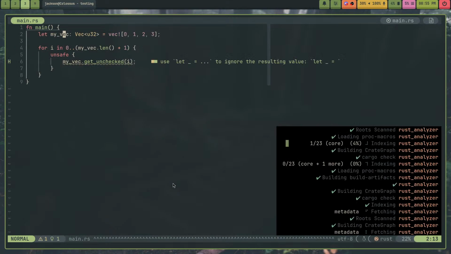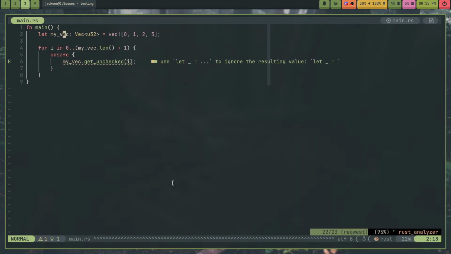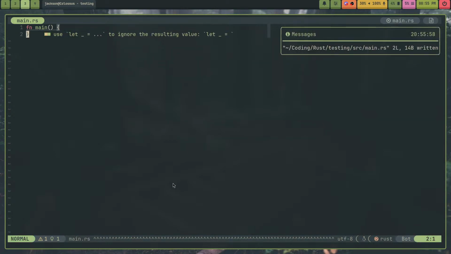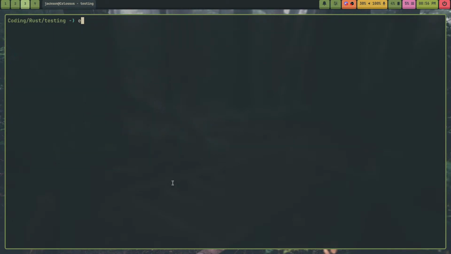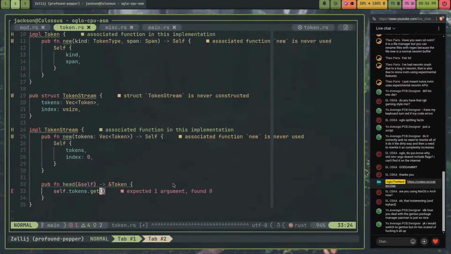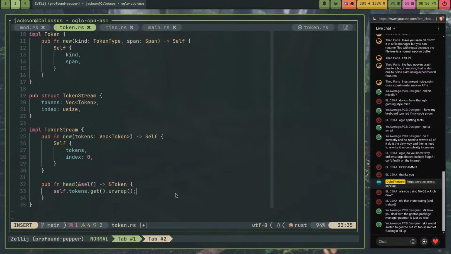So I guess Rust does still do safety checks. That's a little weird, I'm not gonna lie. Why call it unchecked if, ugh. Okay. I'll just unwrap here because it's guaranteed to be a token.